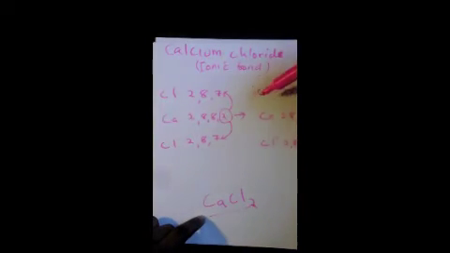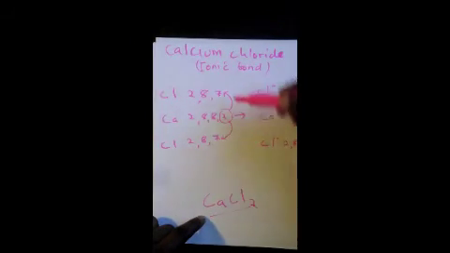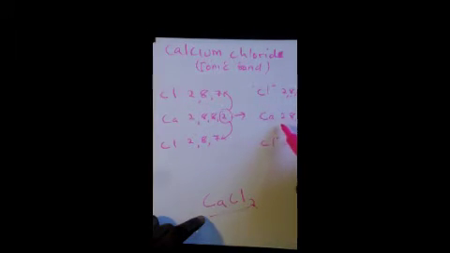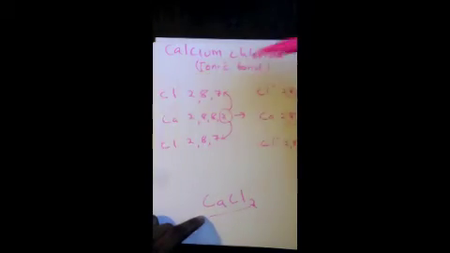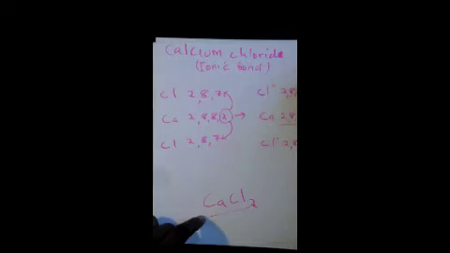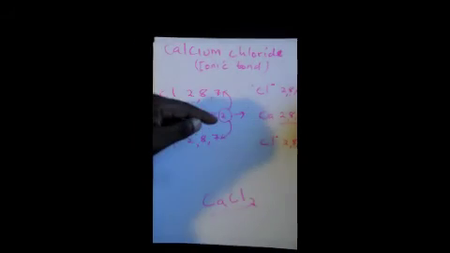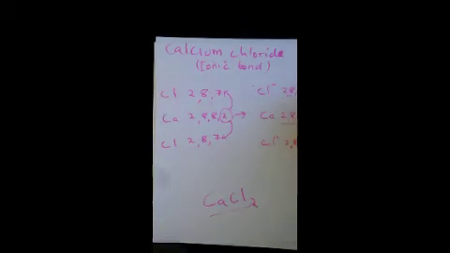So this is the formation of calcium chloride. After this electron has been lost and this has been lost, now we have 0 here. So it comes down to 288. And on the other side, this was 287. Now it comes down to 288 because it's gained 1 electron from here. The same thing on the other side: it gains 1 electron from this place to make it 288.